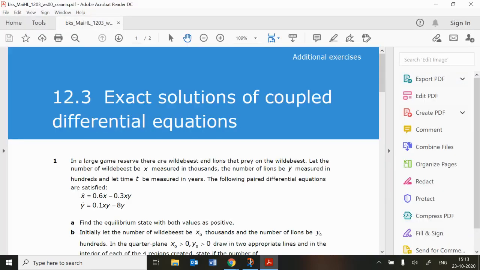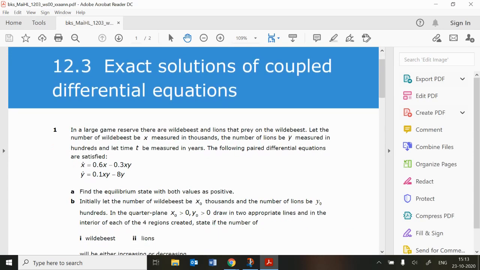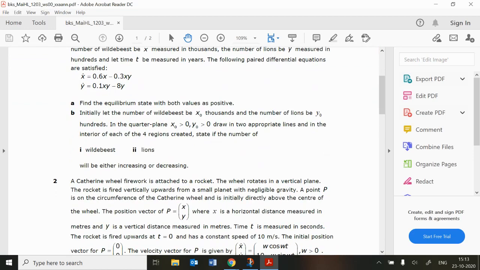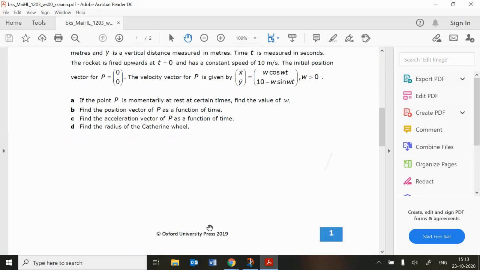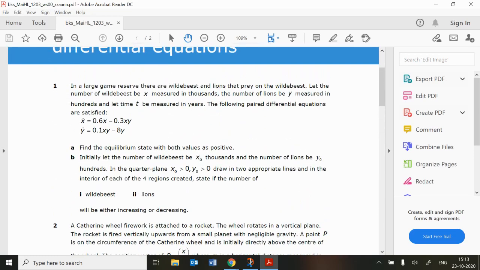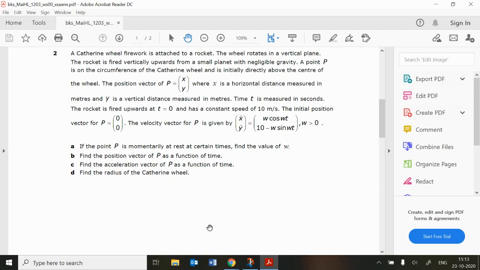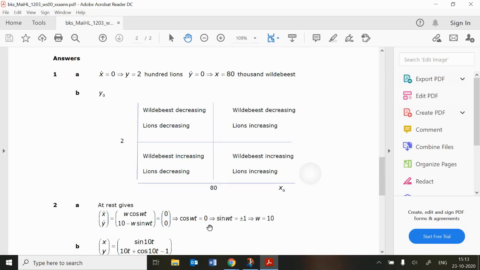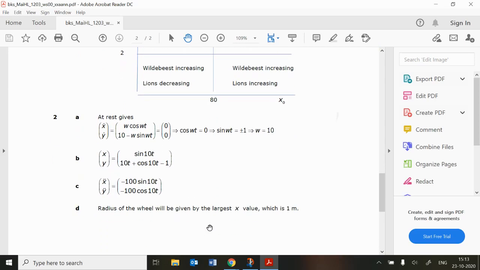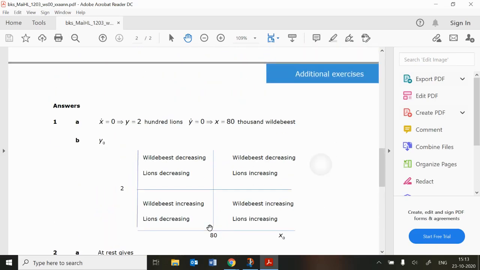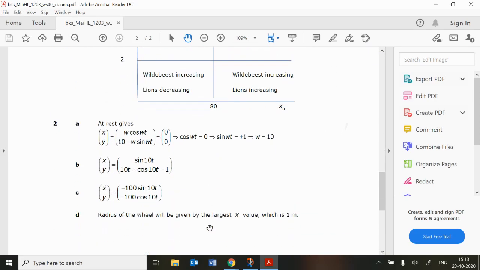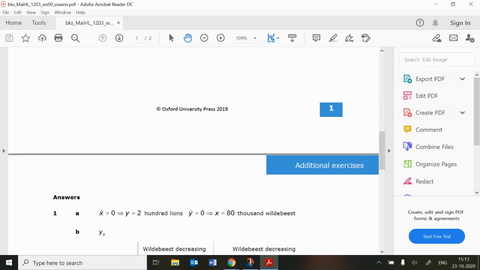Okay, let's have a little look at what this is. Some extra stuff here. I'm not sure what this is myself. So we've got exact solutions of coupled differential equations. And they've got some extension questions on this one. So there are more questions which you could get, and these ones are in context. Applications and interpretations. Oh, and they've got some further answers there and a bit of working there as well. So there's some answers to those ones too.